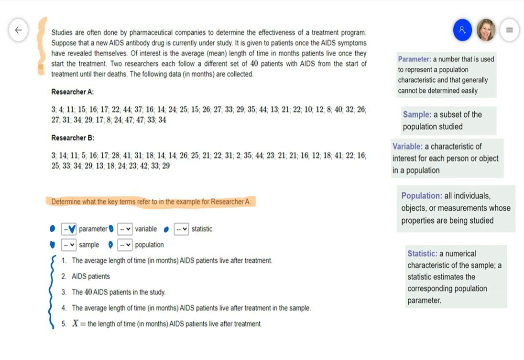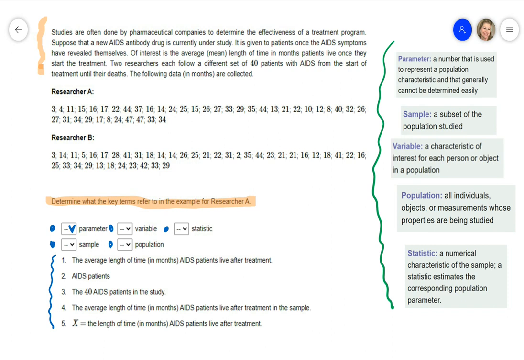There's only one correct answer, so you have to identify each one of those 5 words with each one of those 5 statements. Now, I went ahead and took the liberty of going into Mobius to the reading and participation activities, and I found their definitions for those 5 words: parameter, sample, variable, population, and statistic.